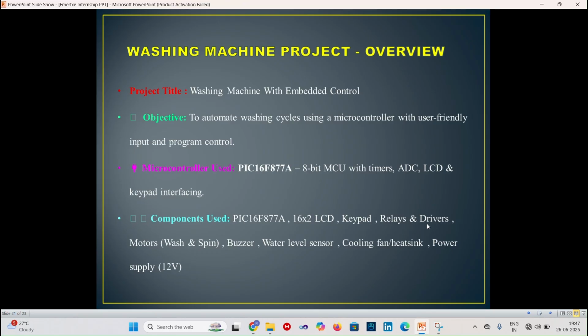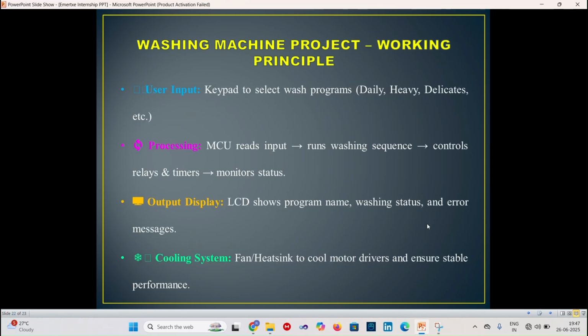Let's see the working principle. The user selects the wash program using the keypad.